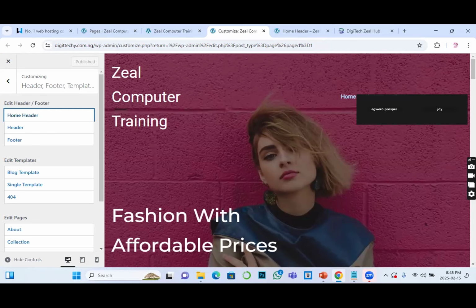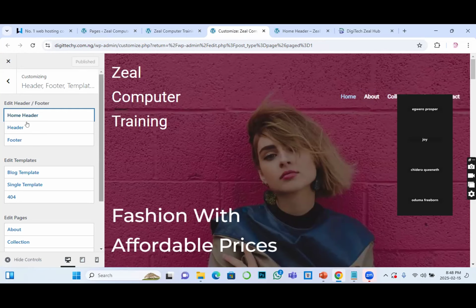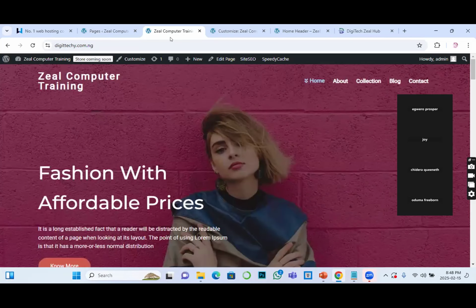This my team has two headers. And the one we have edited is what? The home header, which means that if I click on About Us, everything we have done will not be seen in that About Us, can only be seen in homepage.